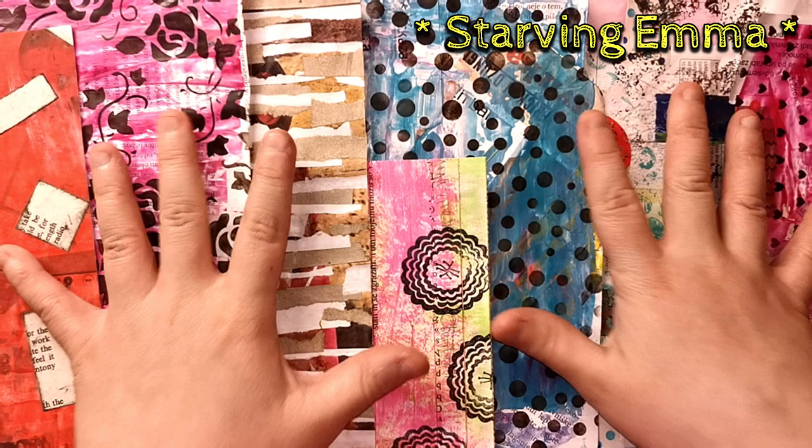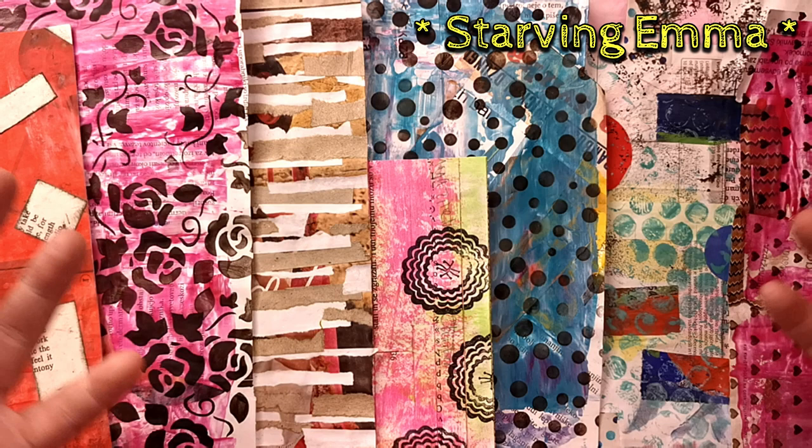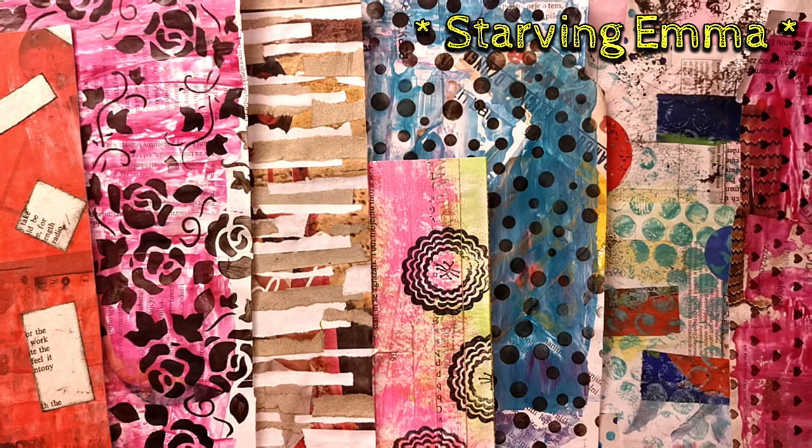It's really hard to use these because they're so cute and special to me. I hope you really like this and you're going to try it out. If you do, please share it with me — I have a Facebook group called 'Starving Emma Outside the Box,' so join and show me your creations. I get inspired even with just one image or a few words. Thank you very much for watching, and happy crafting!